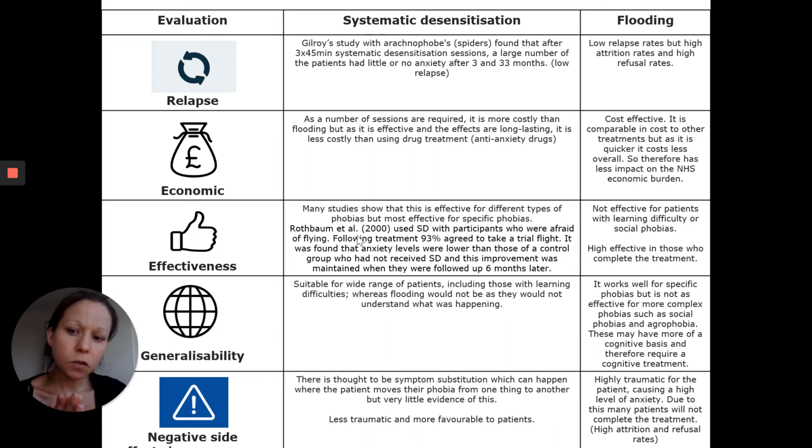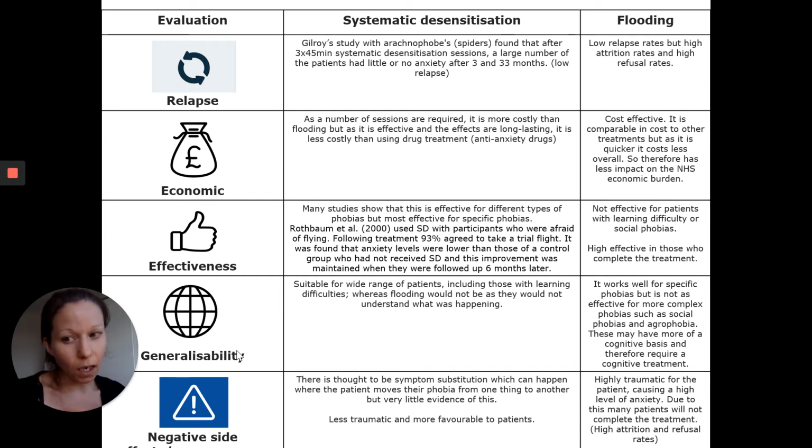And we know because it's less traumatic and it's more systematic, it actually works better for patients that might also have a learning difficulty. If you were to use something like flooding with someone with a learning difficulty, it just would be a disaster because they wouldn't understand what was happening. They wouldn't be able to give their full consent, and it would just be so traumatic, and they wouldn't even understand the purpose of that trauma. So we have to think about that issue of sometimes our patients will also have other complex issues, and what is the right treatment for them, and that comes down to that idea of generalizability. Is it suitable for all patients or just for some?